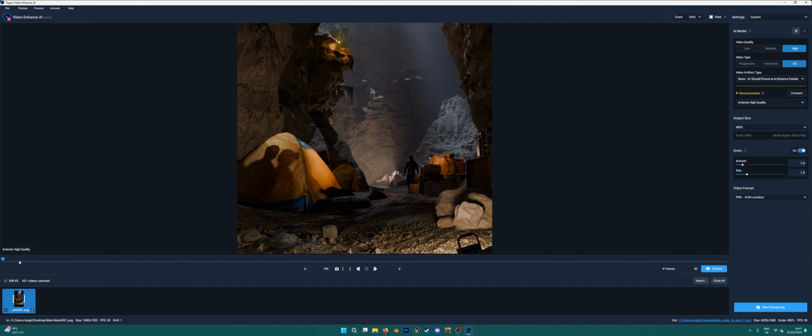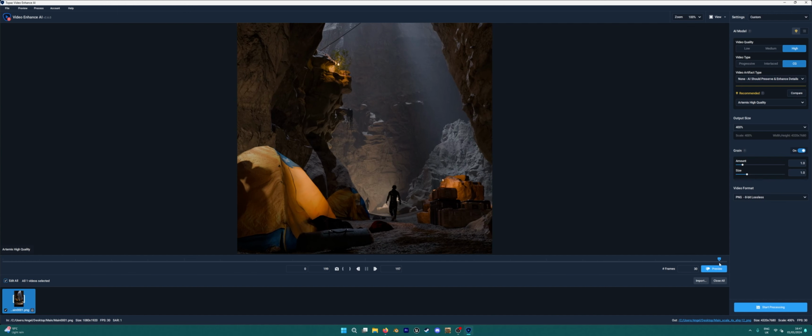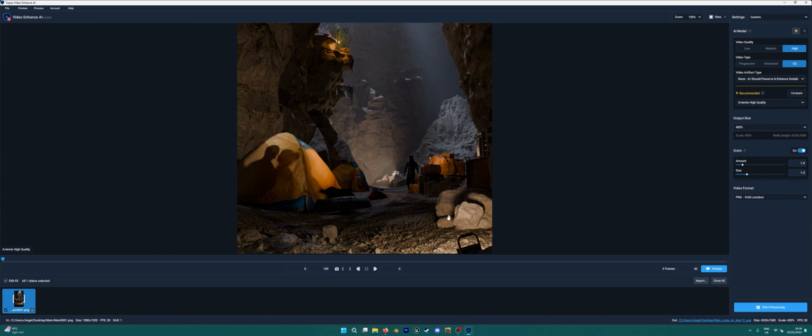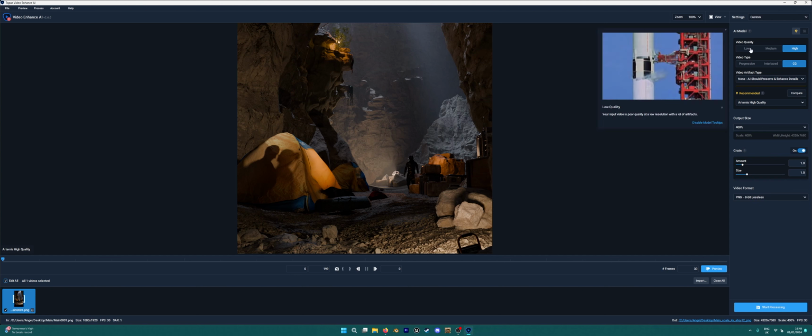And the difference with this is you can preview your animation, and it's more like a preset option based instead of node based. Now let me show you what I mean. This also has an AI model, but you choose your model according to what sort of video or image you are importing. So you have low, medium and high.